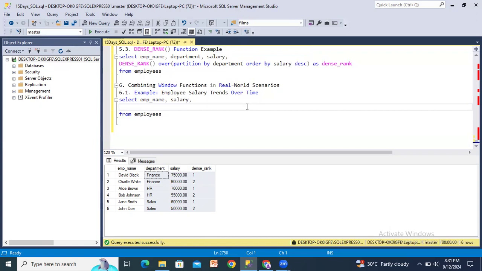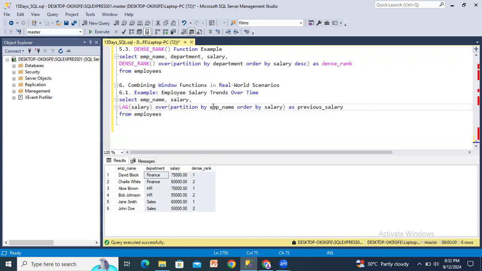So previous salary, I have to apply with lag of salary over partition by employee name, order by salary. If I don't mention descending order, by default it will take ascending order, as previous salary.